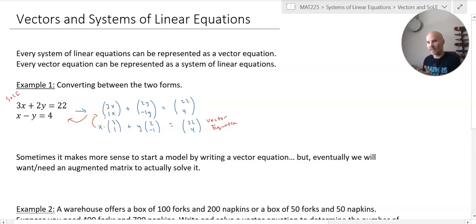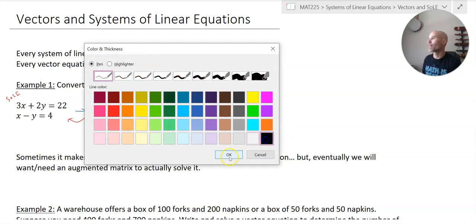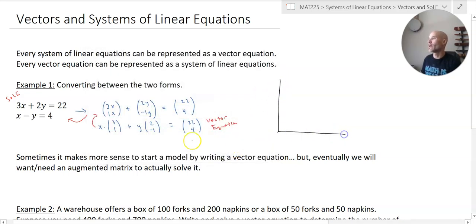Because what we are asking here, and this is somewhat of a foreshadowing into when we talk about linear combinations, is essentially the following question. If I were to take the vector 3, 1, which looks roughly like that, and I were to scale it by some factor. Remember, scaling either makes it longer, makes it shorter, or can even reverse the direction. So essentially, by multiplying 3, 1 by x, I can move anywhere along the line that has a slope, a rise over run, of 1 to 3.